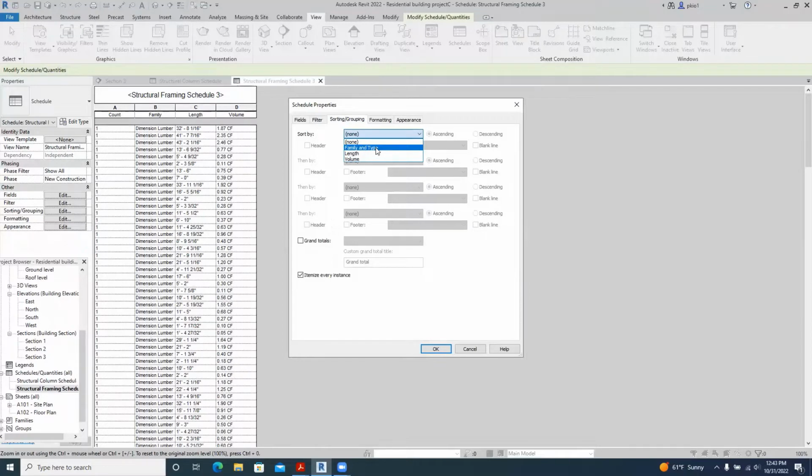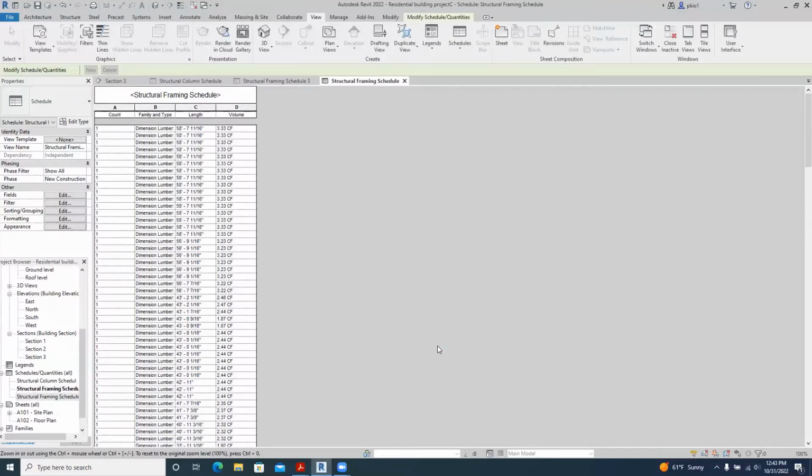But if we look at our table, we will see that there are a lot of similar lengths. So this way we look at the information we have and then group them. And this will help the carpenters produce it. So I'm going to sort it by length now. And it's ascending or descending. Do we want the bigger ones first? Okay. So I'm going to select the bigger one. And grand totals, title count, and totals. And then we want to itemize. Do we want to itemize every instance? Okay, let's see what it gives us.